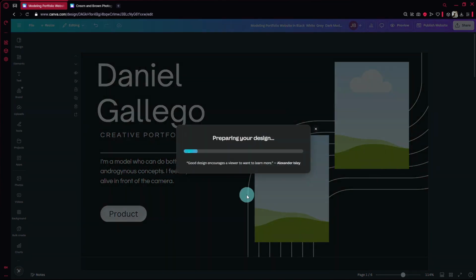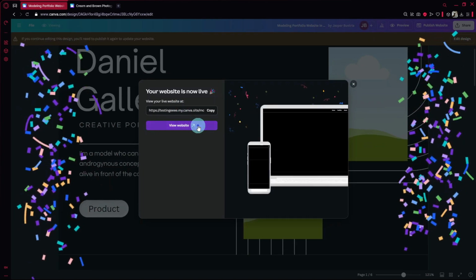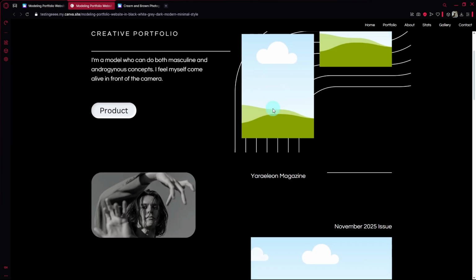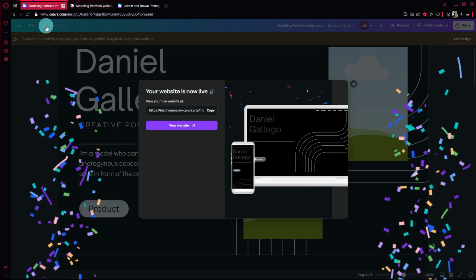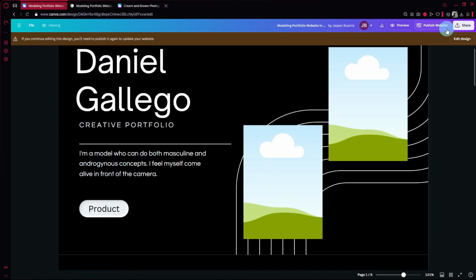We publish your website and simply give it a few moments. And there we go. So now we're going to view our website. The way landing pages work is that you have your main page over here. We want our customers to land on a specific page that we're trying to promote. So for example, we have our product over here. Well, supposedly, let's see if it's working.